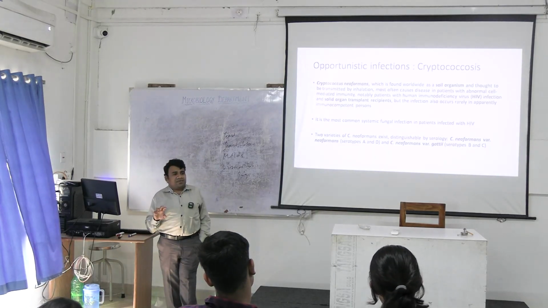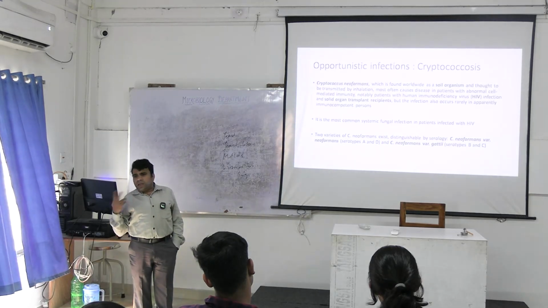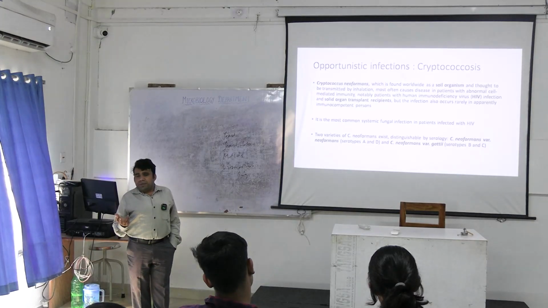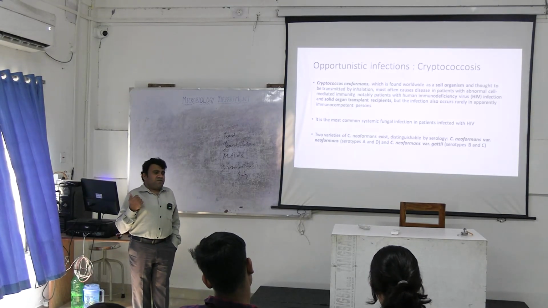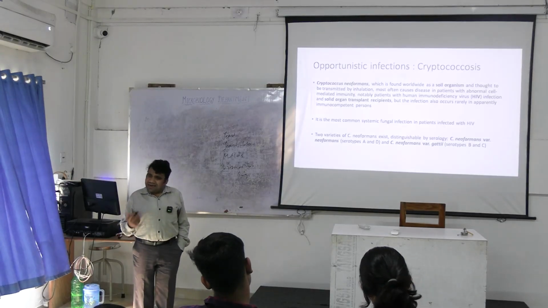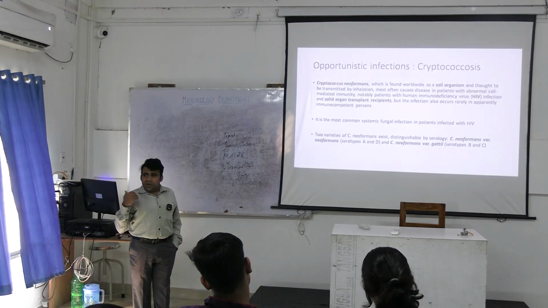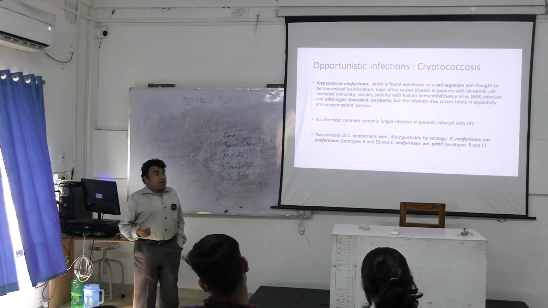So to summarize, candidiasis can be classified into two types. One is the superficial candidiasis, another will be the systemic candidiasis. Systemic candidiasis obviously will be depending on the type of the system affected. If the fungus is found in the blood, we call it as candidemia, and we have to treat the patient in the similar grounds as we are treating the patient with bacteremia and treating them for sepsis.